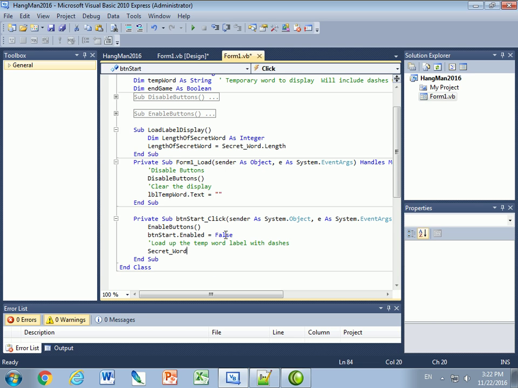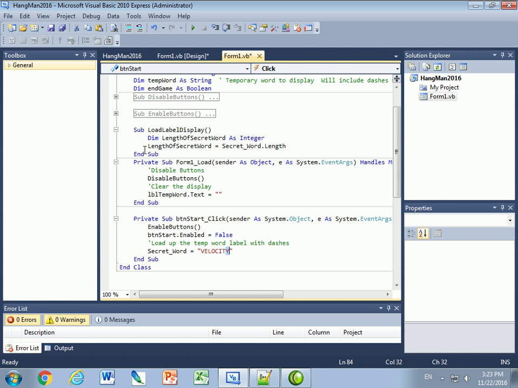So let's say in button start, I'm going to say the secret word is equal to, quote, velocity. So there's my secret word. But if I was to do substring, the first character is position 0. So the length would be 1, 2, 3, 4, 5, 6, 7, 8. There's 8 characters in velocity, so the length will be 8. However, when I do the substring, position 7 is the last character because substring position 0 is the first. It starts at 0, so it's always 1 less.